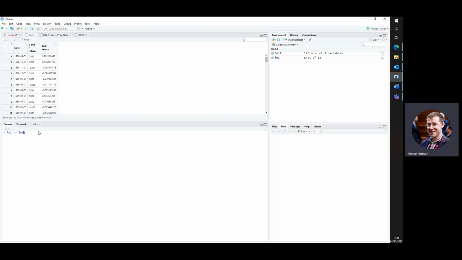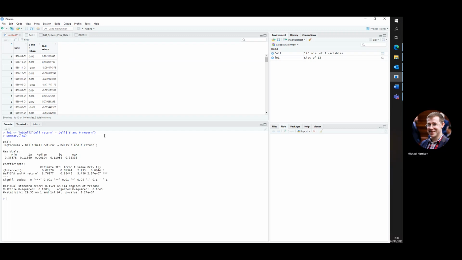In this case, I'm going to leave the data alone. I'm just going to test the idea that I can use the Standard and Poor return to predict the return of Dell. So I'm going to use Dell as my explained variable. Incidentally, I'm using Dell $Dell return because the data set, the data frame is called Dell. I need a tilde and now the other variable. And in the usual way, I'm not typing, I'm clicking the auto prompts because one spelling mistake can give me an hour of pain. Oops, it's lm1. And I've got the regression already run.